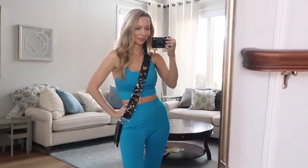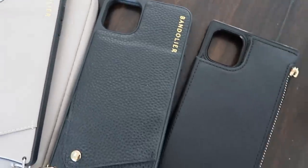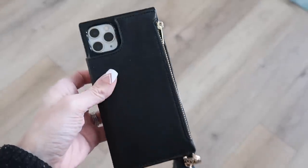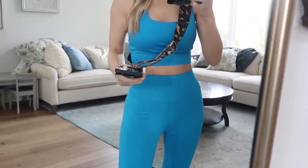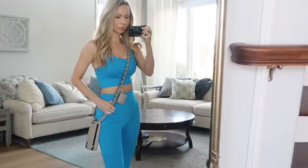I saw some dupes on Amazon for around twenty dollars so I got both to test them. The Bandolier is definitely nicer — like the difference between a designer bag and a regular bag — but I actually like the way the wallet is set up in the more affordable version better. It flips open, has a lot more storage space, and even has a little coin purse section where I can put my keys. You can buy straps on Amazon in all different patterns, and because you can switch out the straps, I have a whole collection now. I am all about the phone purse lifestyle.